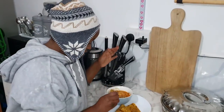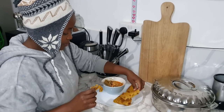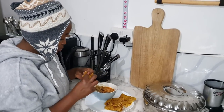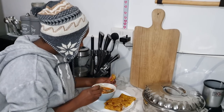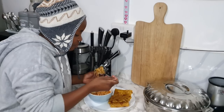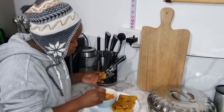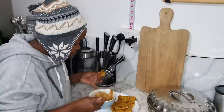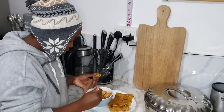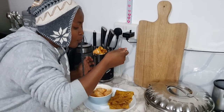So I want to taste how everything is together. So we are going to start with the chapati. Ooh, I missed malenge chapati so much. It's so hot.